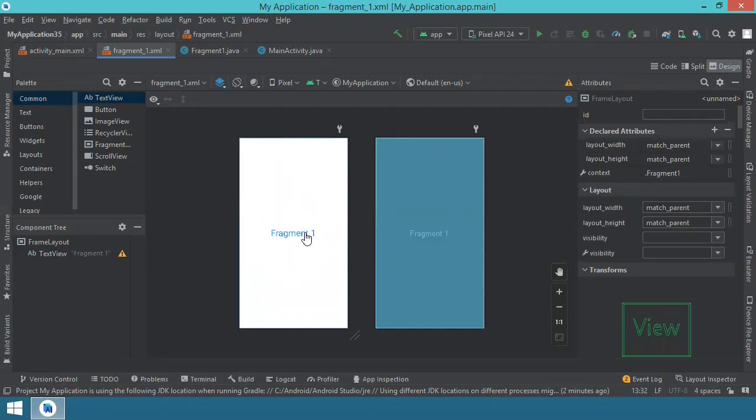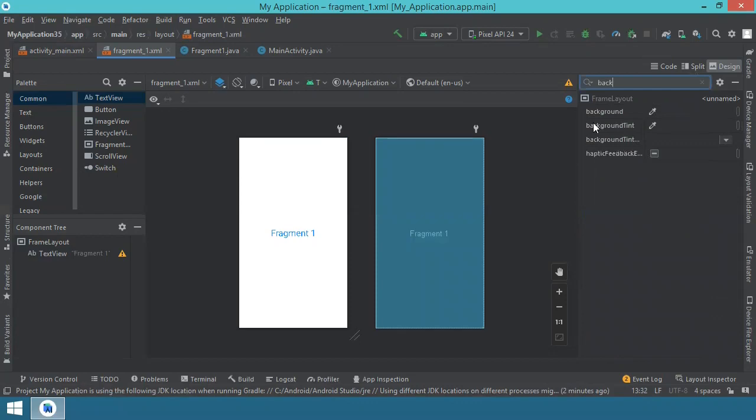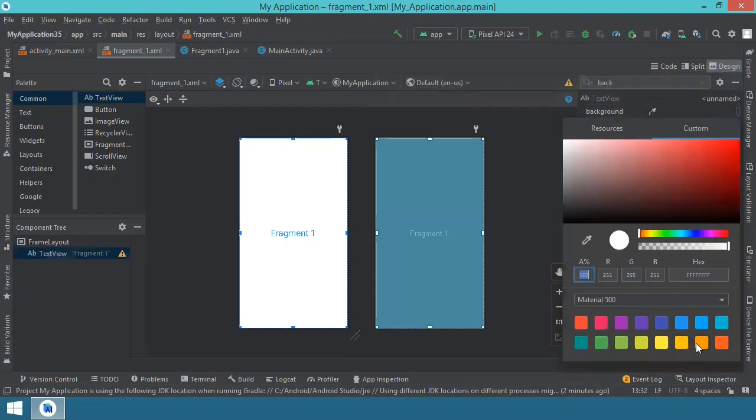I think it would be a good idea to change the background color as well. So let's do just that. We'll say background. Again, make sure you have the text view selected, and we'll change it to some yellow. This is not very nice.